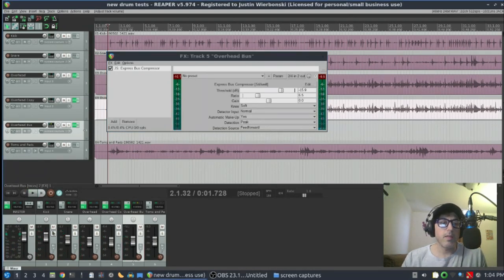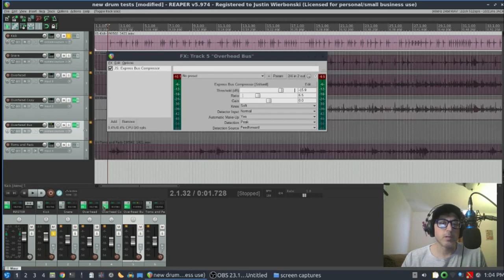Okay, so one of the things I wanted to check out was the kick drum, because that's where I did the changes on the kit. And I can tell already that I like this much better than how it was sounding before. So that's the kick drum sound. And yeah, it's got way more attack than it had before.